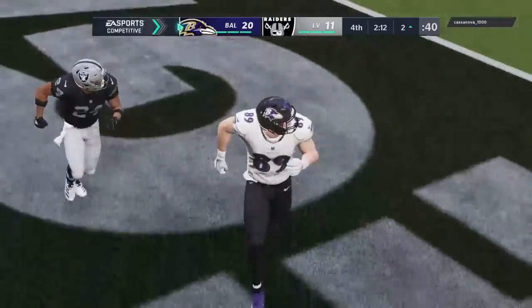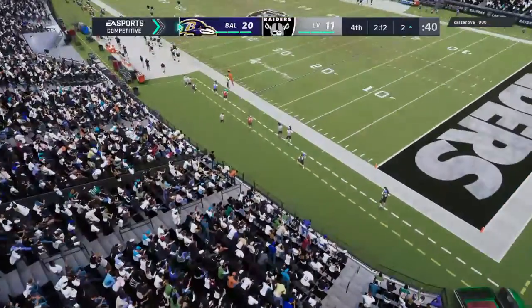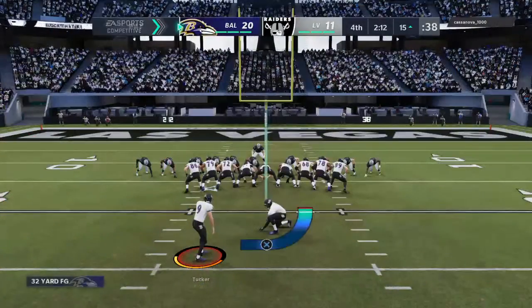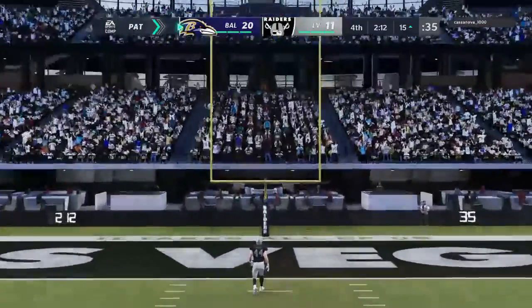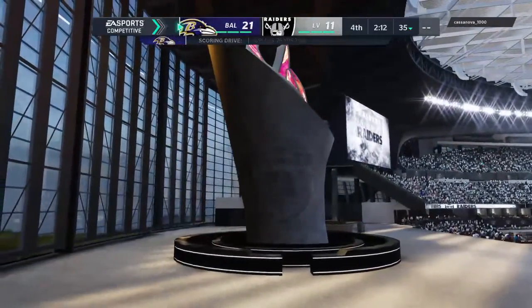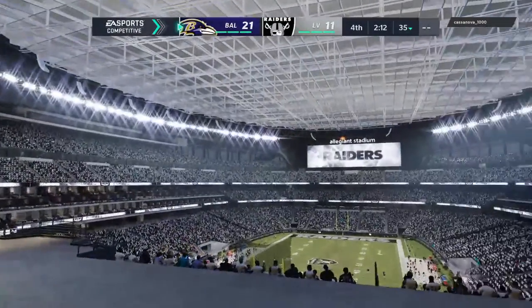You got to figure down by the goal line, this is where a tight end earns his money in the high traffic area. And he's able to work free in the middle of the end zone and grabs that one for a touchdown. Tucker now for the extra point. And his guys will take a 10-point lead. Makes the score Ravens 21, Raiders 11.